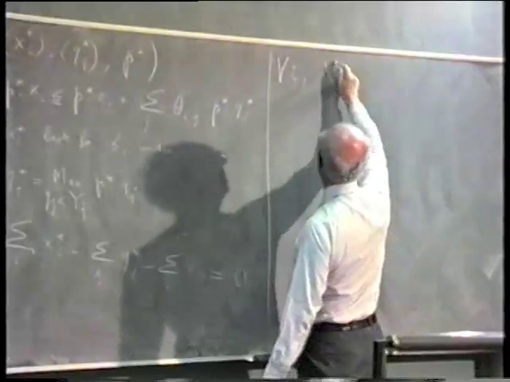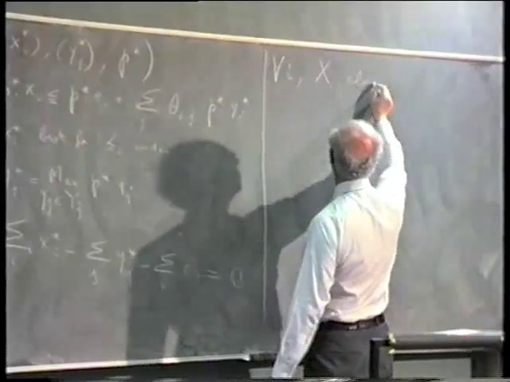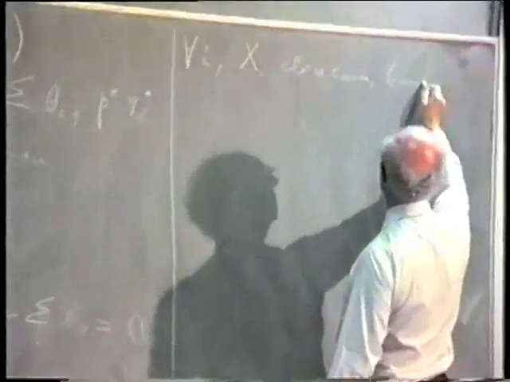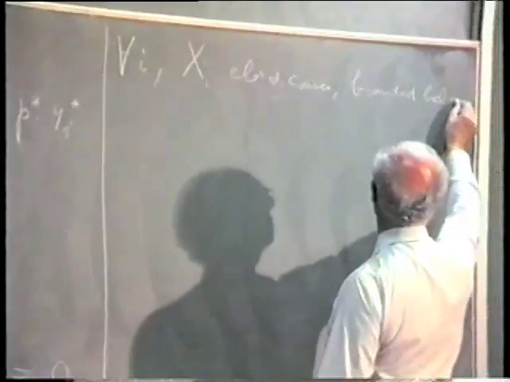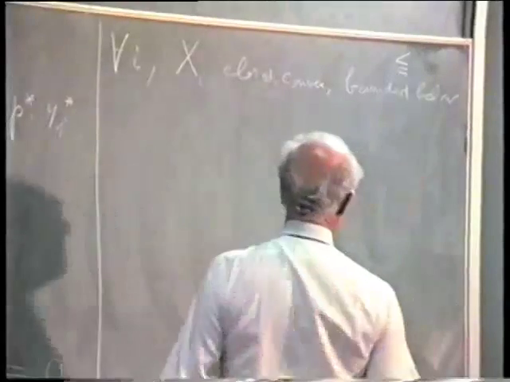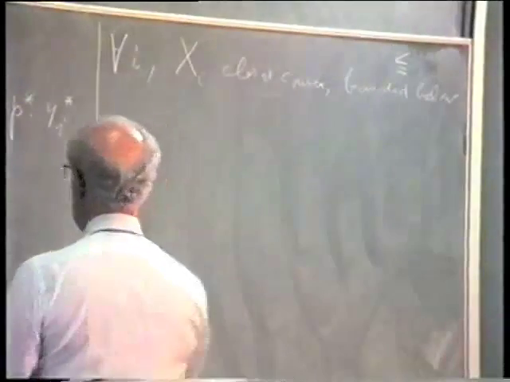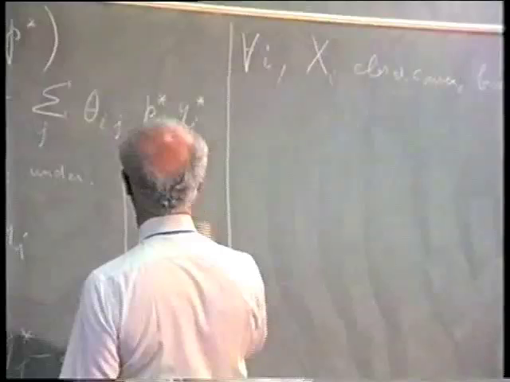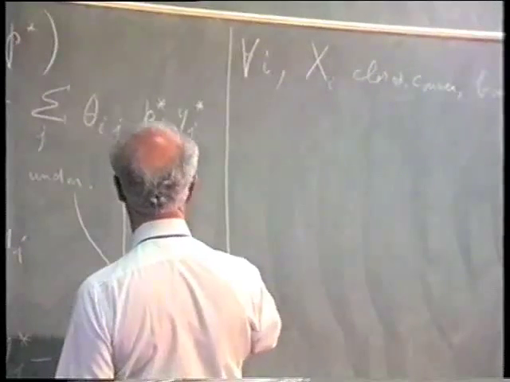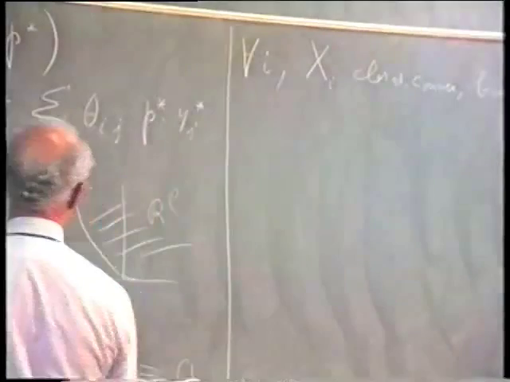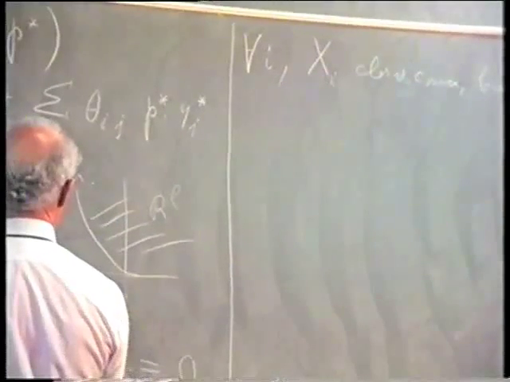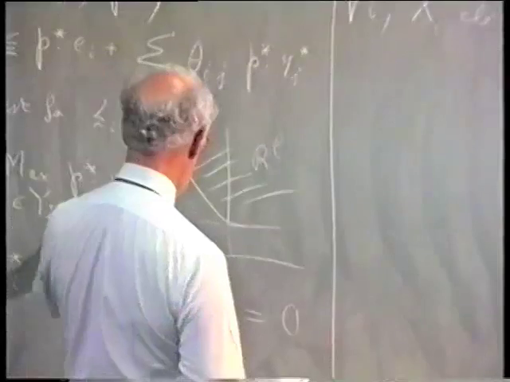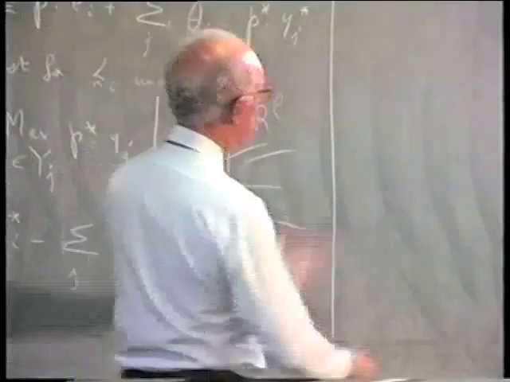So for every i, Xi is assumed to be closed, convex, and bounded below in the sense of the coordinate-wise ordering of vectors. So that is to say, in R^L, whatever Xi may be, let us say a set like this, we simply assume that there is somewhere a vector so that if you translate the positive orthant far enough down to the left, the translate will contain Xi. That is what bounded below means.